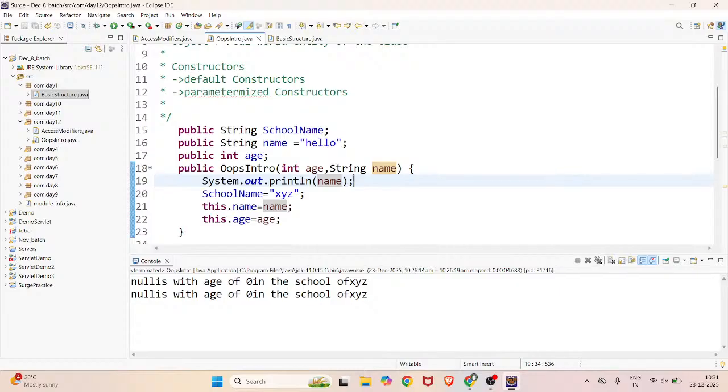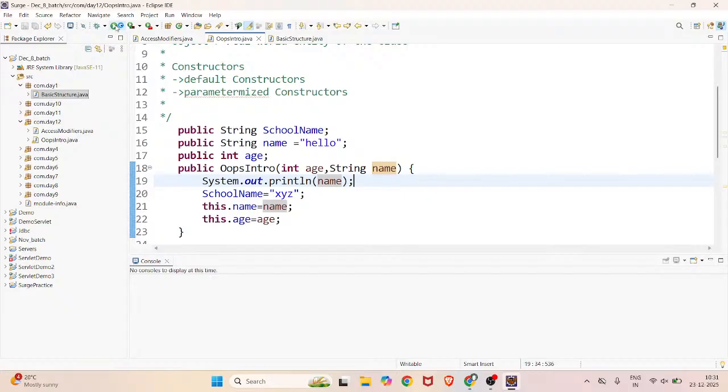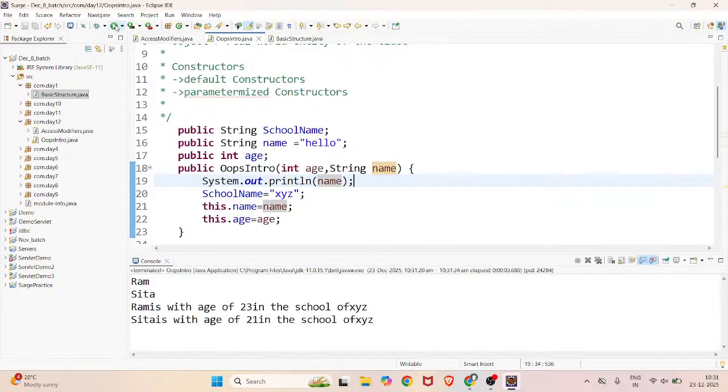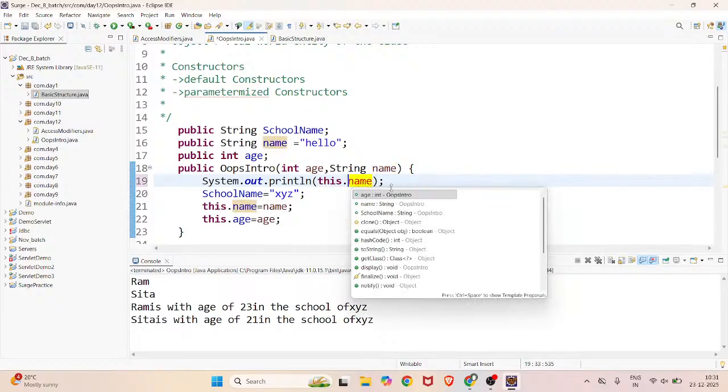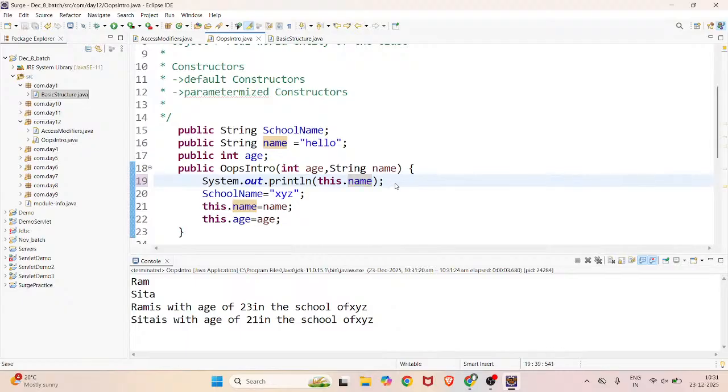Normally the constructor helps to initialize the variables. Suppose once I run it, I can get an output of Ram Sita school. Okay, Ram is with the age of 23 in the school XYZ. Why? Suppose if I place this dot name here, then you can observe my output.